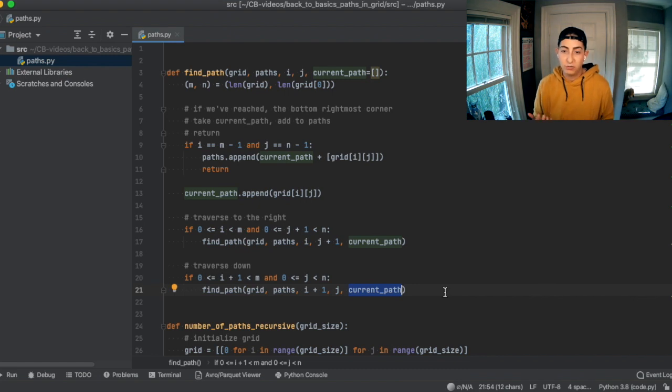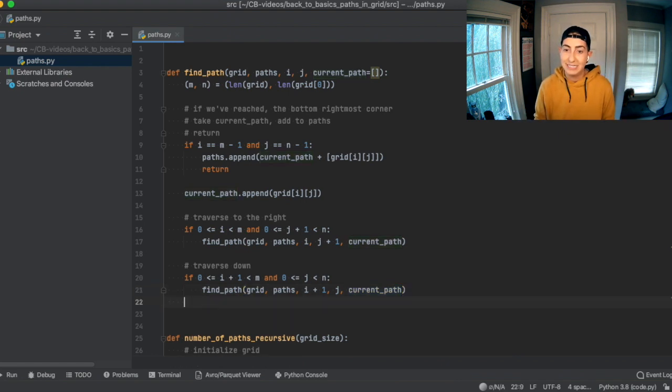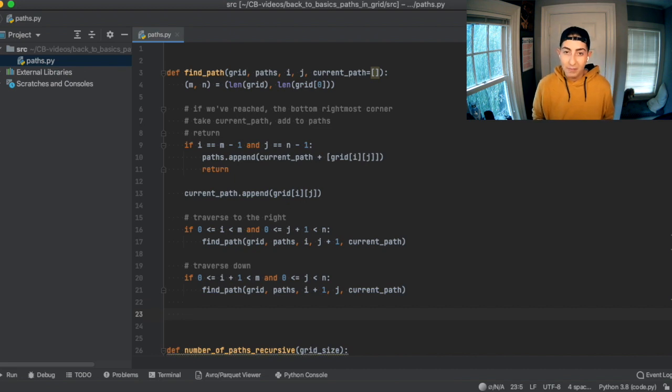So I think this will be better explained with a debugger. Again, I love the debugger. I use it all the time, and I think it's very useful to visualize what this means and why we're backtracking. What are we backtracking? So we'll look at that in a second when we run this.